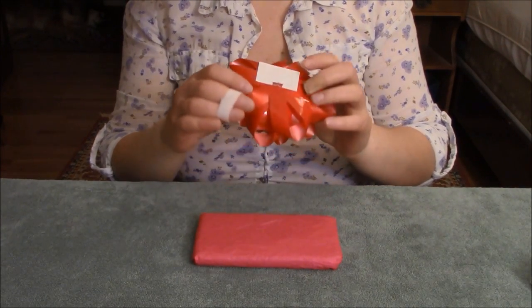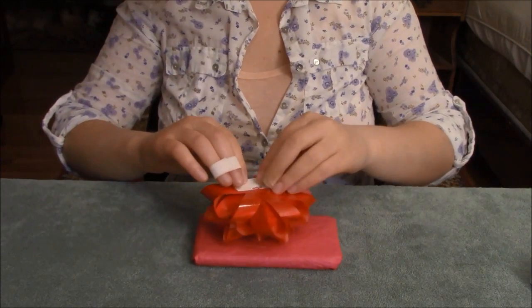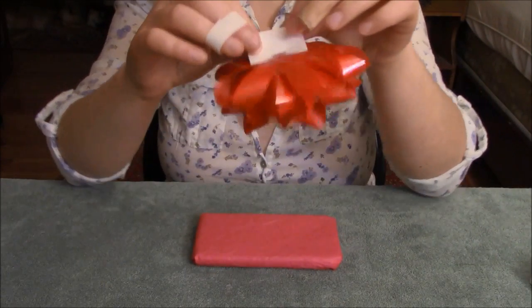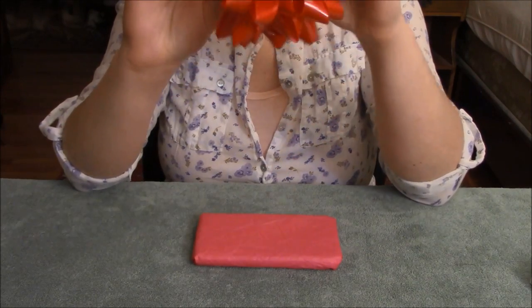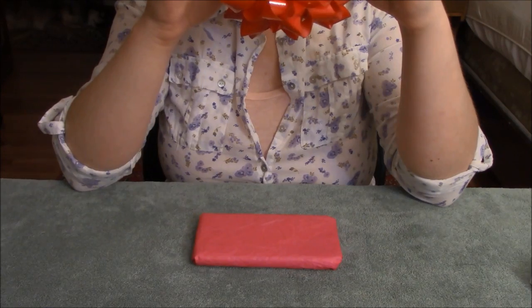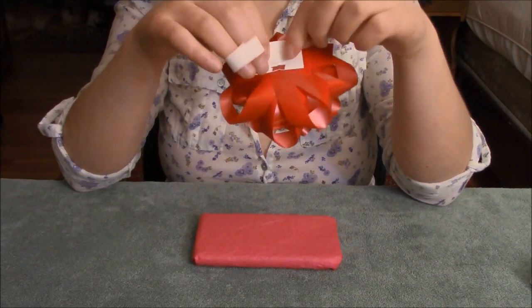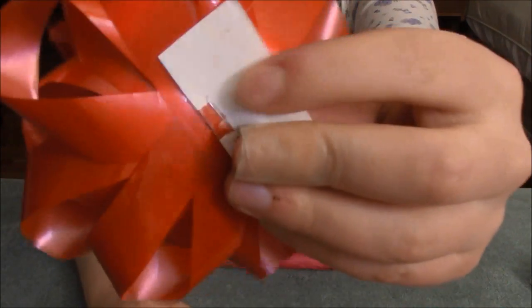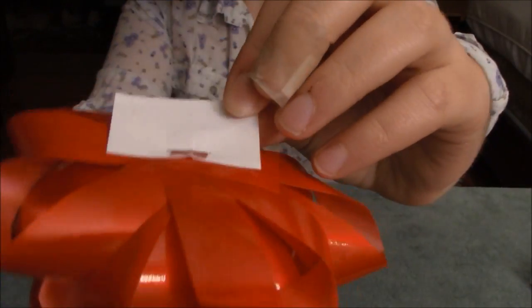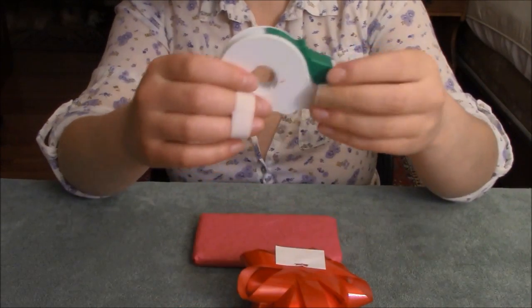So, usually what I do, especially if the bow once was sticky but now it's not anymore. Let me see. Yeah, the cover is definitely off of this. So once upon a time this bow was sticky, but it's not really sticky anymore. So we just fix that by taking a piece of tape.